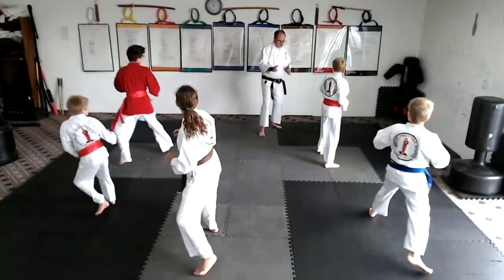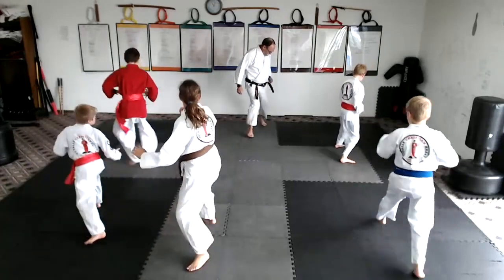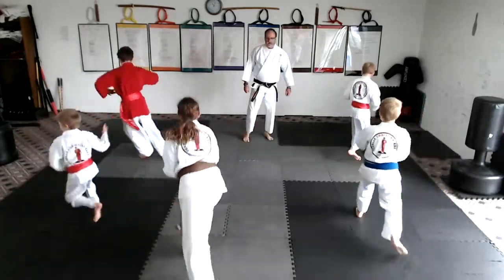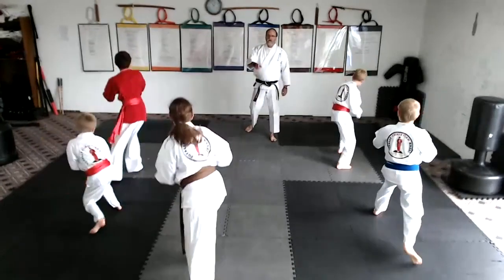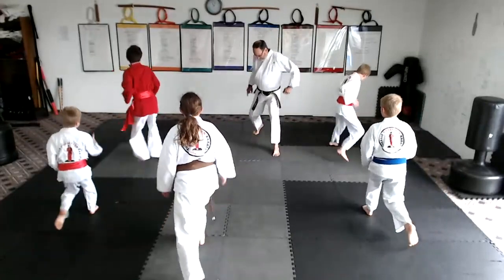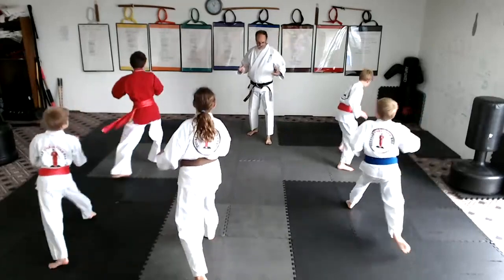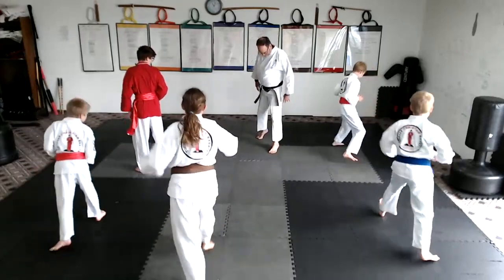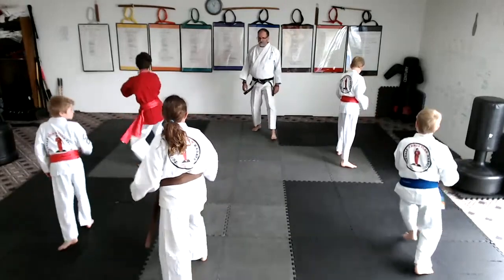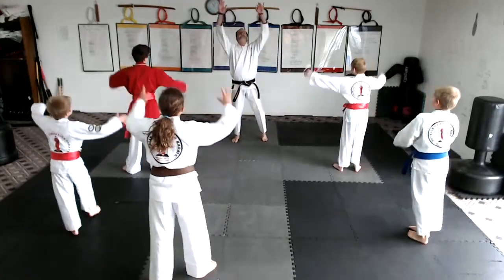All stretch. The feet pointing up. Left foot, always. Forward. So to get lighter on your feet, you can be on the balls of your feet. Where the balls are right here. Keep going. You can stop. And breathe in.